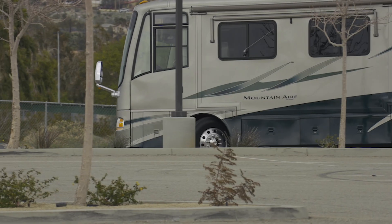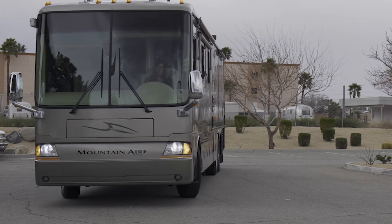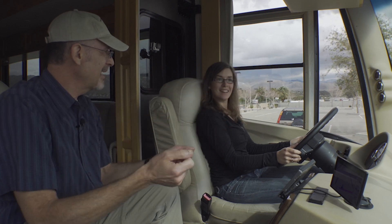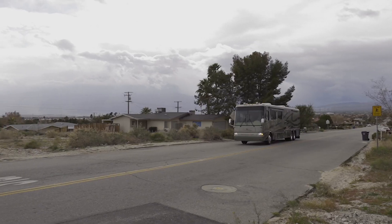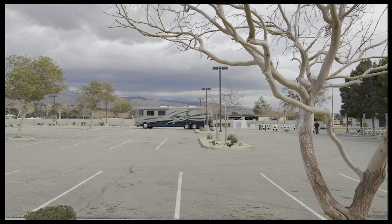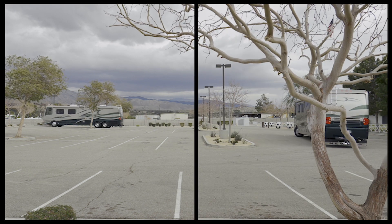I can usually tell within about the first 20 or 30 seconds if someone's going to get off to a quick start, if they're a real natural. I'm not sure about Caitlin yet — I can't tell. She's having a little trouble with the steering. I taught her how to do push-pull steering and she's getting a little crossed up with that. I have to wait and see how it goes before we go out on the street. Kate's had a bit of a rocky start, but if there's a surefire road to progress, it's called practice, and that's precisely the route Peter is leading her through.